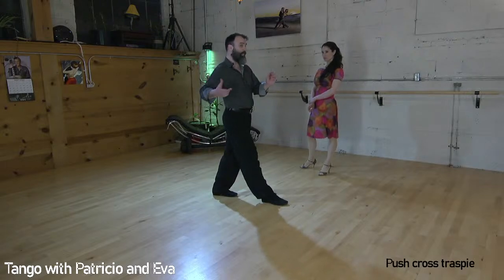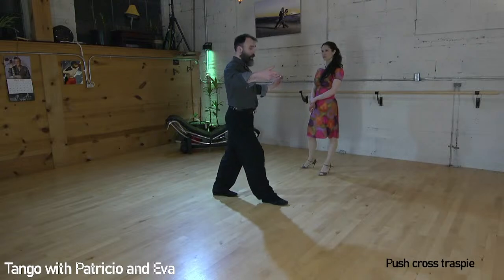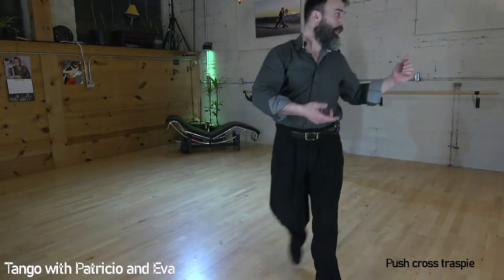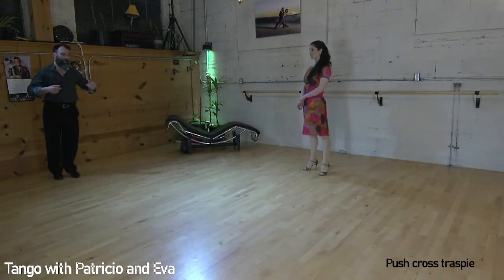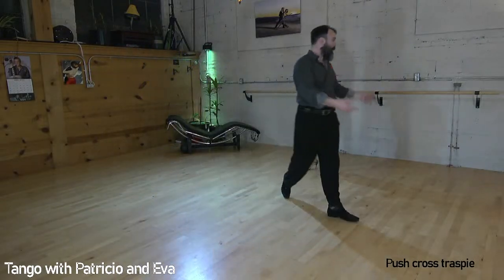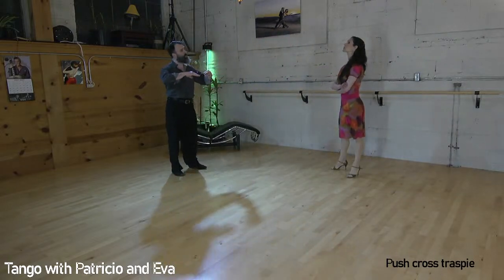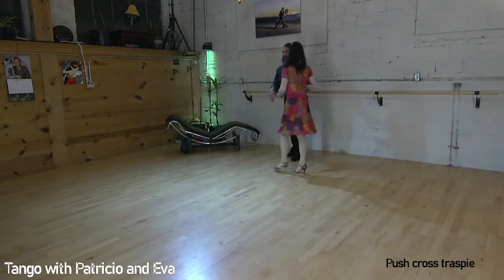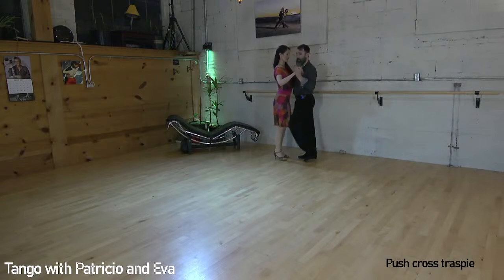If I have the ability to steer my partner to turn into a back ocho, then she will be ready for the next one, and then I can go in this other direction. But the strength in the upper body is what keeps you straight this way. That is why two steps in between make it a lot easier to connect one side with the other. And again, eliminating tension is best for this.